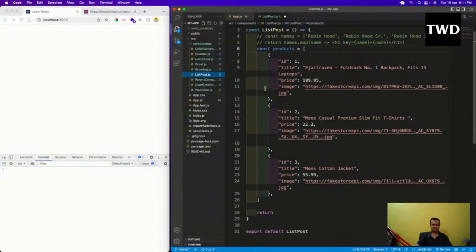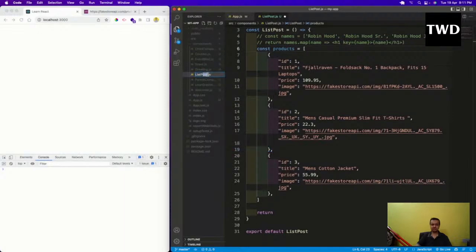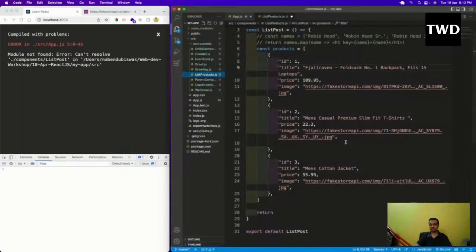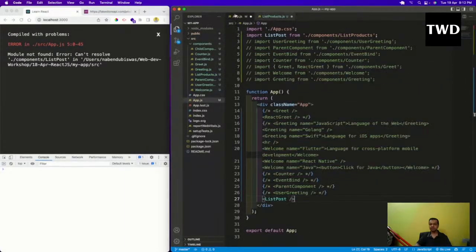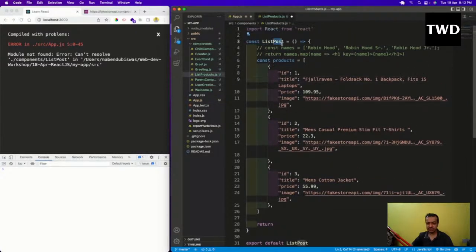So the name is not perfect. The name should be list products. Okay, it was telling that it updated, but it didn't update, so I have to update it manually.